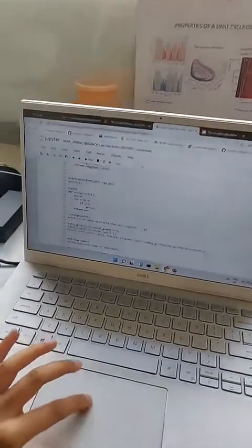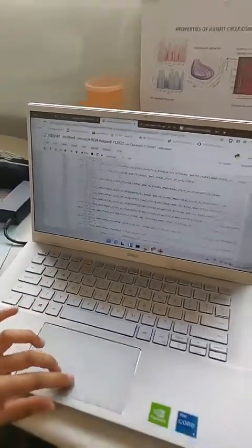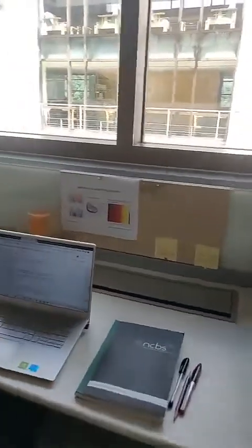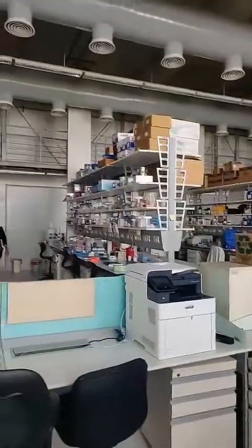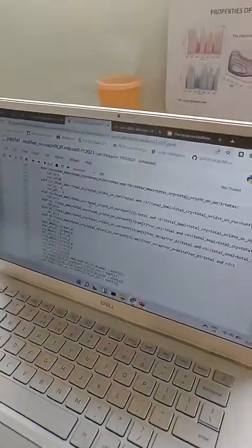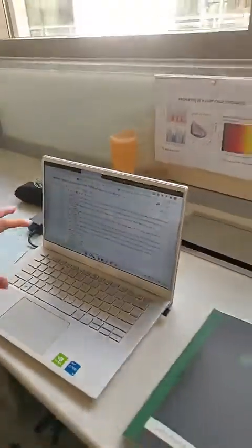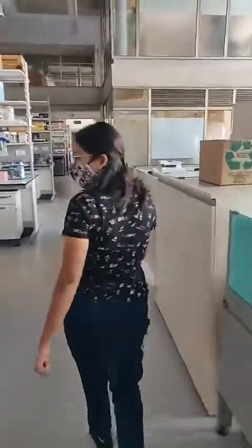So some coding, right? As Sean said, we do the theory first, we develop it, and we get predictions from our codes. Then we use experiments to verify whether we are moving in the right direction. So even biologists need to do a lot of theory. I always imagine stuff happening on the experimental end, but there's a lot happening here too. We use a mixture of languages — this is a Python code, we also use R, we use Java, we use multiple languages.